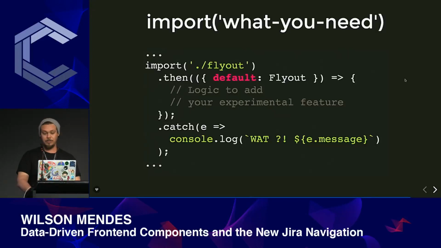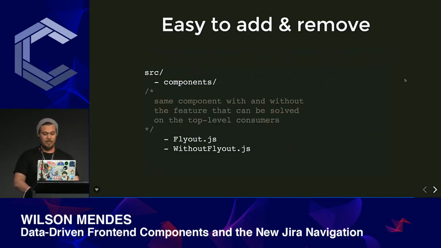Another approach, async import. Again, that was one great idea. And what we defined was, since it can be easy to add and remove, if you have a feature that you wanted to improve or to experiment, duplicate the code. That will be living there for 2 weeks or 3 weeks. It's easy. And if you have any feature that you need to add in the experimental one, you don't need to blow up your code base. And in case you leave the feature, just remove the old code, the old component. That's all.